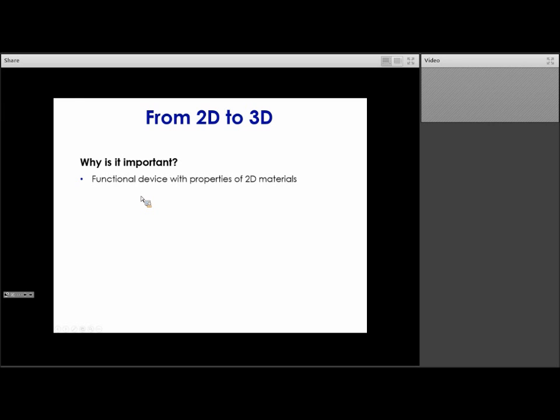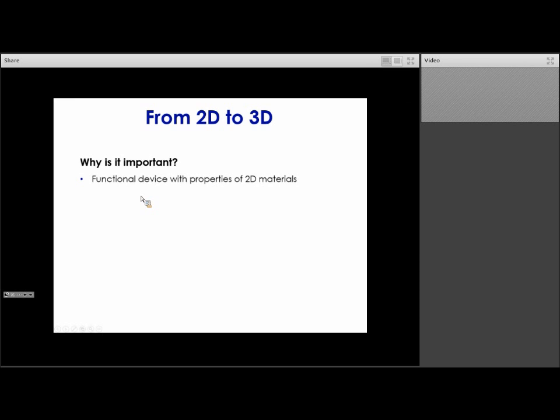If I take the example of surface area as a property, and if I take the example of graphene, graphene has a high theoretical surface area of about 2,600 square meters per gram. If we don't control how those layers of graphene will organize, they will tend to restack and we will lose access to the surface area of that material.